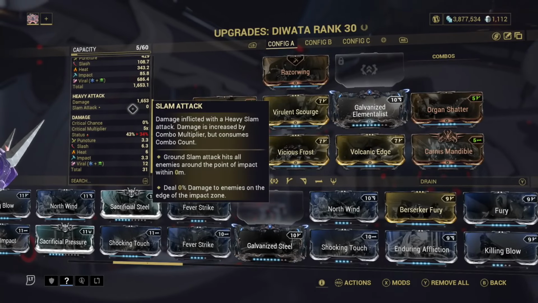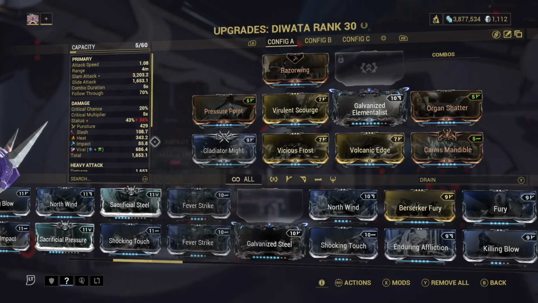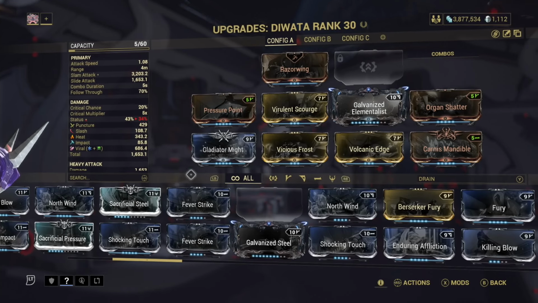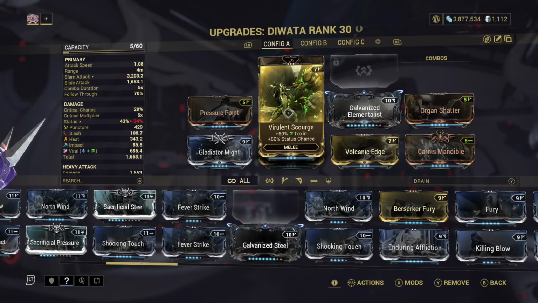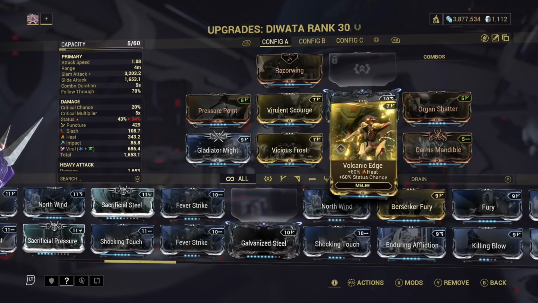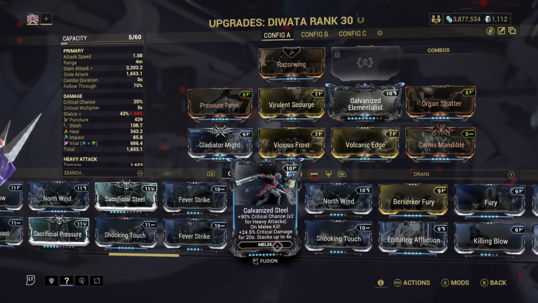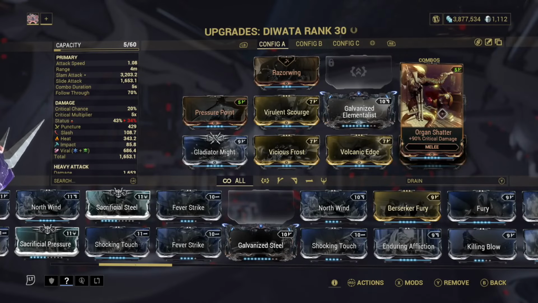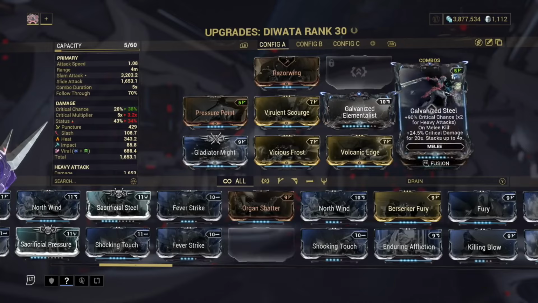However, I think it's going to give us the best chance here for getting a little more damage when and if we need to pull out the Dewata. So we've got heat as our secondary behind viral. So I guess I could take that one off, crit chance plus crit damage. That's going to make more sense than organ shatter. So let's take that off. Let's put on galvanized steel.